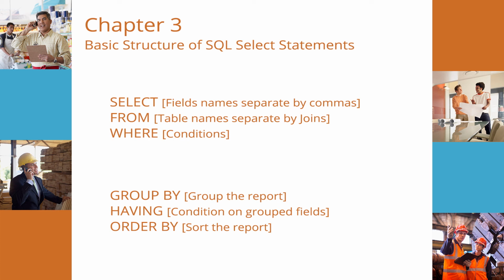Some SQL statements can have only select. They can have only select from, or they can have those 3 lines, select something from where. But this is the order if you're using group by, having, order by. And there are different rules how to write it and how to put it in place. At the bare minimum I try to have select, from, where and not have it in one line, because it helps the future consultant or somebody that is going to modify your query to better understand the query.